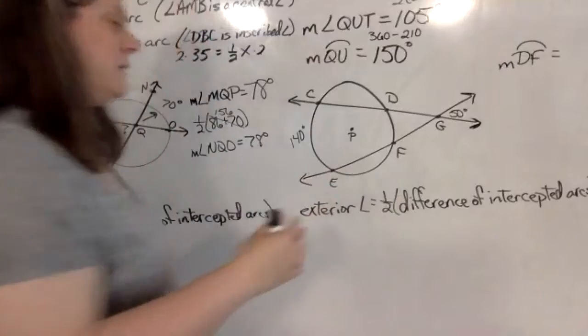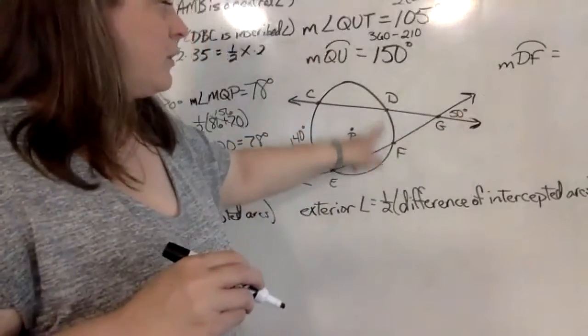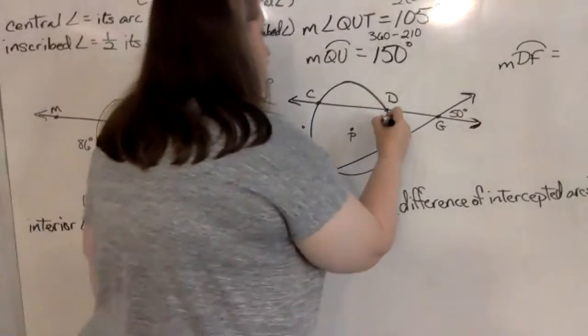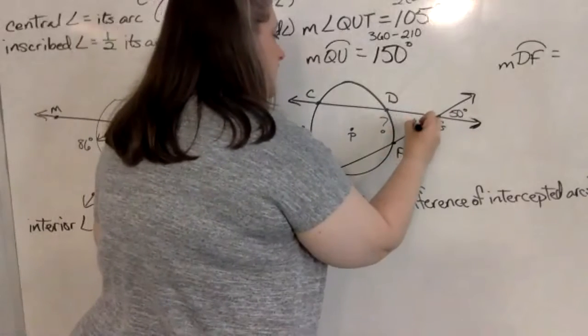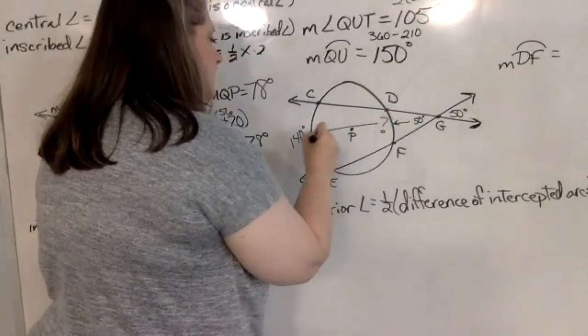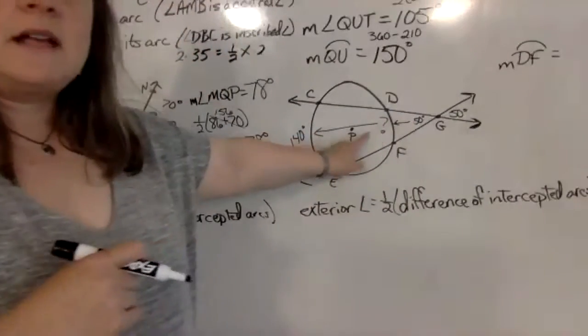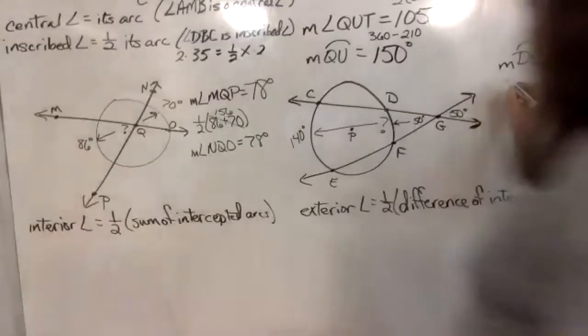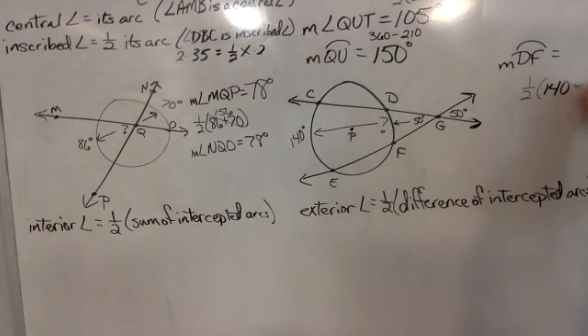So when we go to do this, on this one it's a little bit different because I gave you the angle. I'm looking for the arc DF. So this is what I'm looking for. Okay? I know if this angle is 50, I know this one is 50. So it's still using these two arcs here, but it's half the difference of those two arcs. I just don't know what this one is. That's what I got to find. So I'm going to have 1/2 of 140 minus my question mark. That's what I'm looking for. But I know that's equal to how many degrees for the angle?